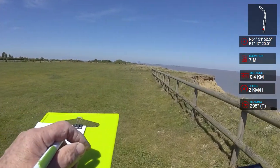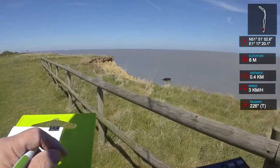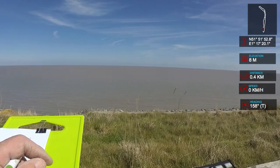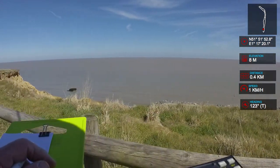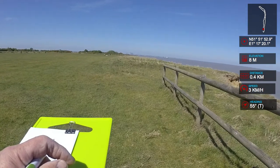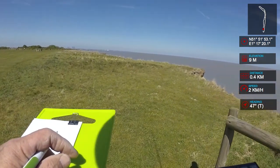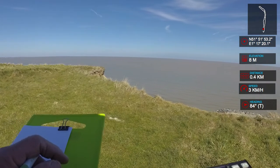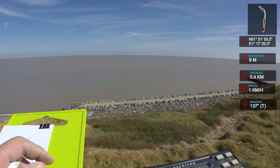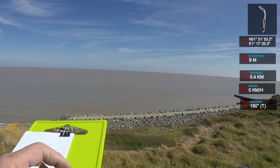Well, we've started our walk now, just gone 50 metres, but we've got to the edge of the cliffs and we're walking along. You can perhaps see what's happening down there. That's a new sort of walkway. We're hopefully coming back along there towards the end of our walk. The cliffs are eroding quite rapidly here. Big storms in winter, and it's very soft sand and shale, and gets eroded quite quickly. So here we are, edge of the cliff. I'm not going to go any closer. And that's the bit of sea defences they put in there to try and protect the cliffs a bit.